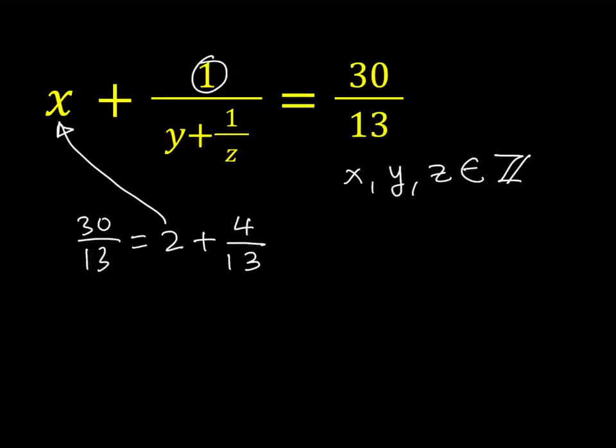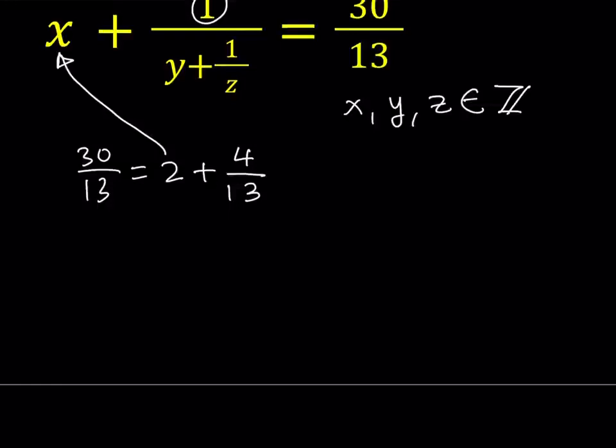Now you might be thinking, why don't we just divide by 4? That might be a good idea, because then we'll have a 1 and we can compare. But I'm going to be using a slightly different approach. Let's see what happens. So I'll take this 4 over 13, and since I have a 1 here, that indicates the reciprocal of something. So I'm assuming that 4 thirteenth is the reciprocal of something. 4 over 13 is the reciprocal of what number? And the answer is 13 over 4, obviously.